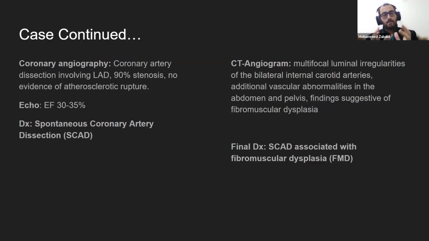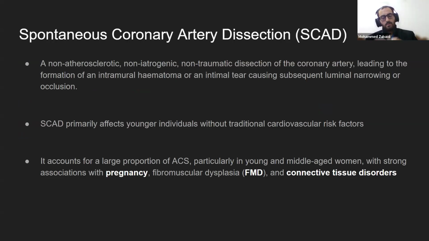And based on the CT angiogram findings, the patient was diagnosed with underlying fibromuscular dysplasia. So let's talk a little bit about SCAD and FMD, fibromuscular dysplasia. Both of these conditions... SCAD, let's start with SCAD, is a non-inflammatory, non-atherosclerotic, non-traumatic dissection of the coronary vessels leading to intramural hematoma that could obstruct the vessel.